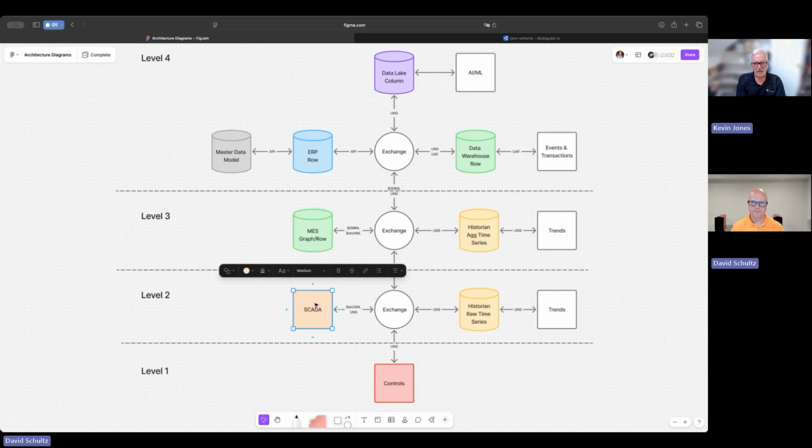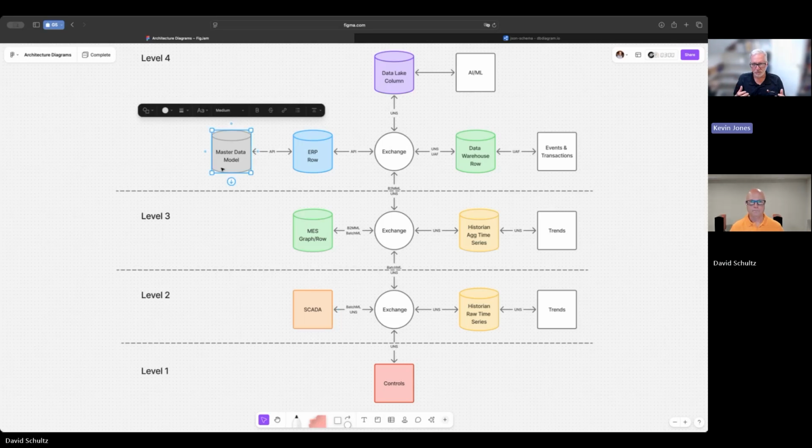So far so good? Yeah. So again, the idea is Ignition is new. We were on something else. The idea is that hopefully that other system was able to consume from this master data model. Now we're going to consume that into Ignition to be able to use it. Exactly. And then it makes that process of transition so much faster. Yeah, exactly. Because, as we were talking earlier, who cares about this?